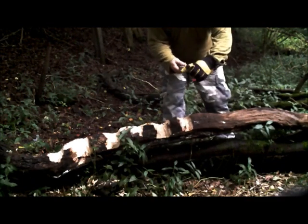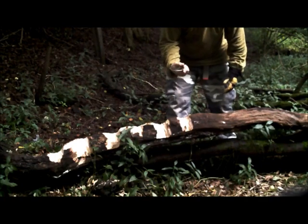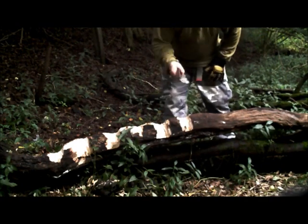Well, he's cutting quite happily at the far end with the more weight, but there's not as much depth as the Army Survival Knife, so I don't get quite as much weight in it. So I'm using that section there.